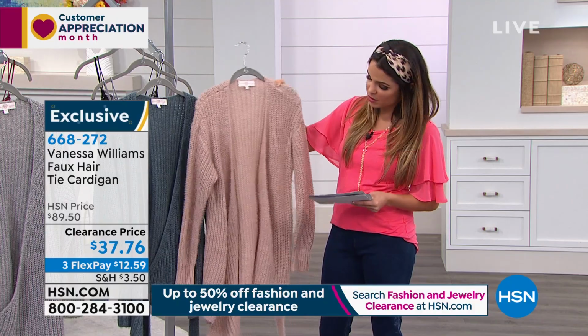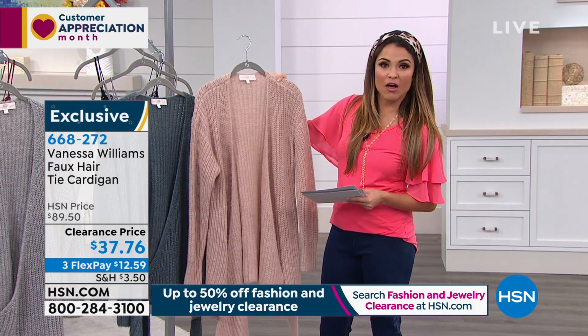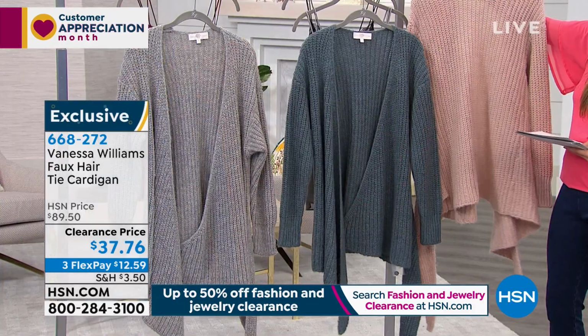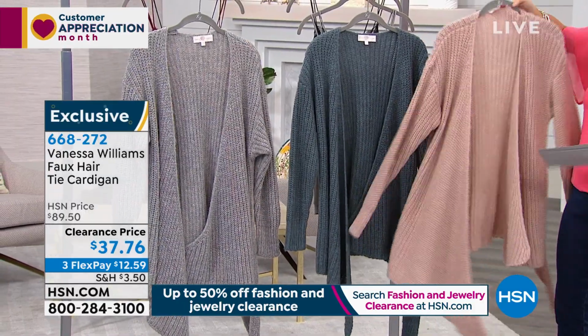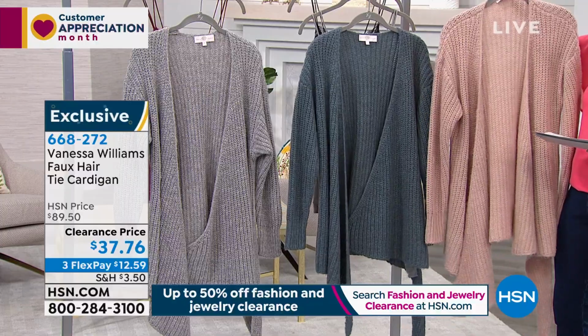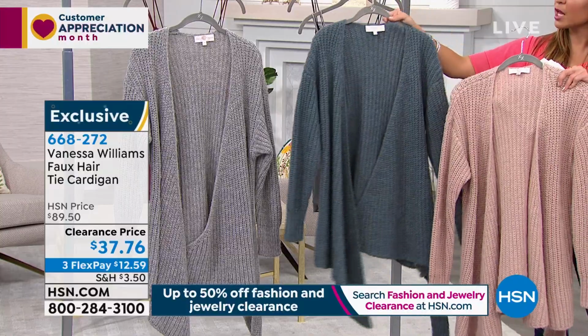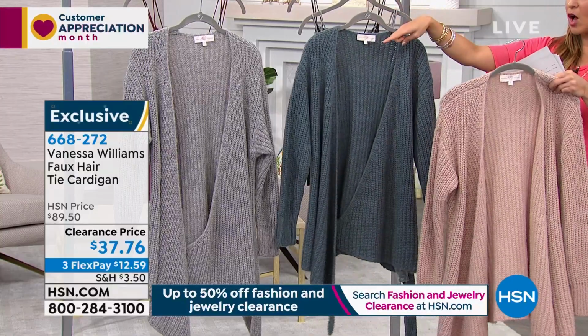It looks beautiful, but I'll show you the 3 colors. This is the light mauve. It's like that perfect blush family. Look at the quality of this sweater knit. This is your most limited choice, fewer than 200. We also have North Atlantic, and that is this kind of like slate blue color. And then on the end is your soft gray.